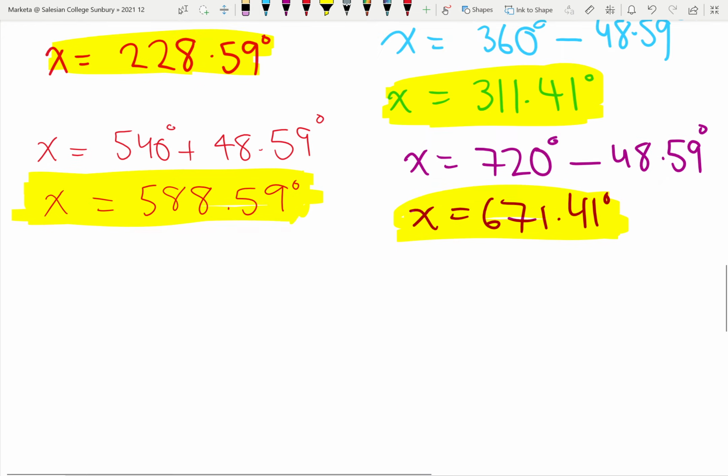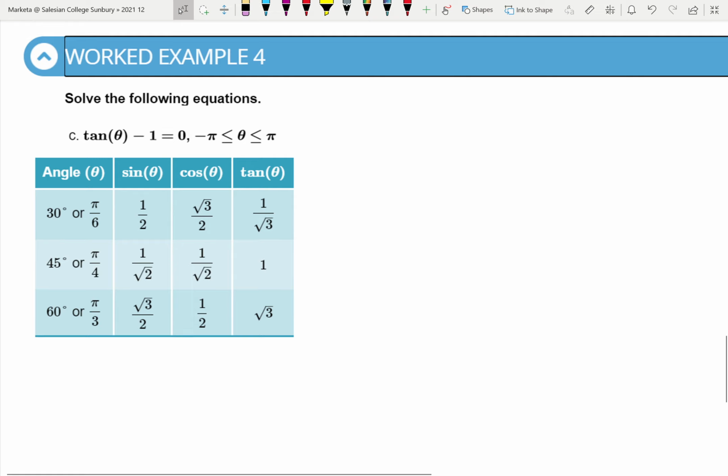All right, last one. So this is a tan one, and look, this one I can see includes some negative values in our domain, and also it's going to be the tan value that we come across very often. So I'm going to add 1 on both sides, which gives me tan theta equals 1. And even without the table of exact values, you should know that the tan of 45 degrees or pi on 4 will give us 1. We're still going to draw it and we're still going to look at it in the same way, but this is something that comes up quite a lot, not just in circular functions.